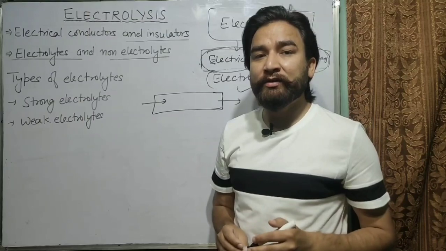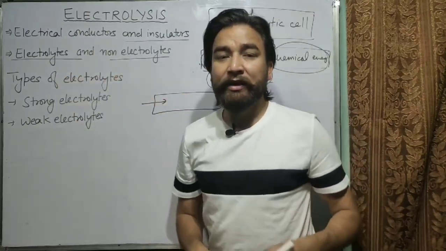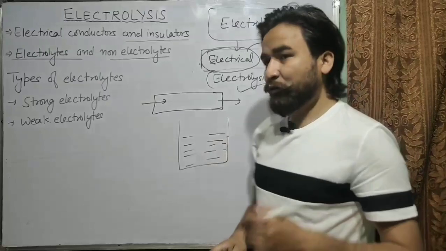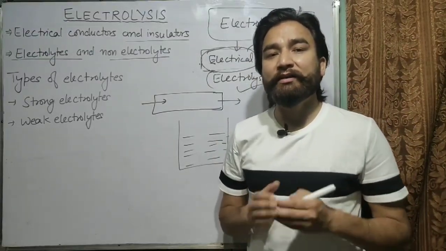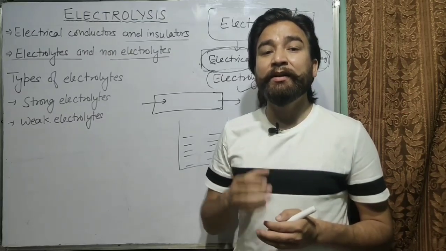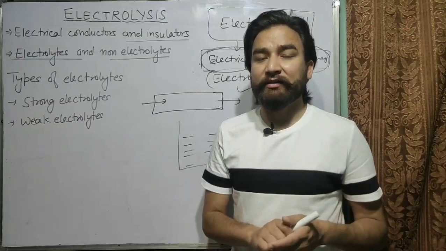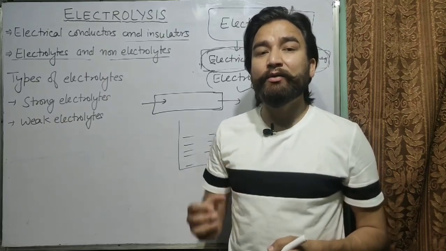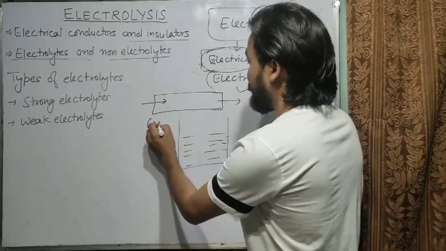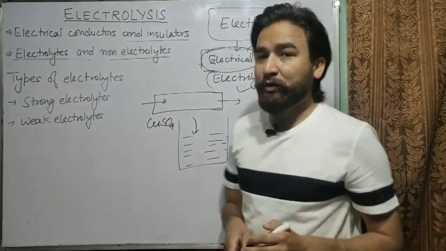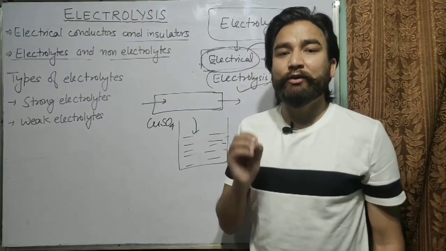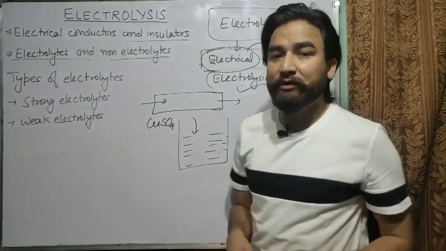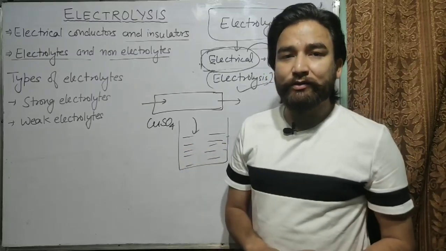Now, in case of solutions, there are electrolytes and non-electrolytes. Let us take example of water. So if you take pure water in a beaker, will the water allow electricity to pass through it? The answer is no. The water conducts electricity because of the presence of some electrolytes in it. Now, the electrolytes are the substances, the solutions of which can allow the electricity to pass through it. For example, copper sulfate. So, if I will add copper sulfate to water, as you know that pure water cannot allow electricity to pass through it, means electricity cannot pass through pure water. But if you will add some copper sulfate in water, it will allow the electricity to pass through it.